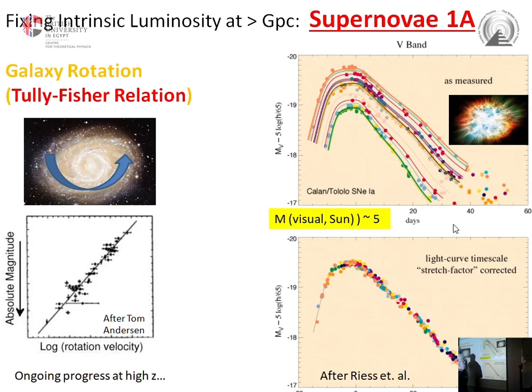So if I can calibrate this to local galaxies and assume it's the same for higher redshift, further away galaxies, and I cannot measure the distance, so I don't know the absolute magnitude, but I can measure the rotation velocity through Doppler shifts, so let's say hydrogen lines or something like that, I can read off the absolute magnitude from here. So that's one way of knowing distance in cosmology. But it's not as powerful, at least not yet.